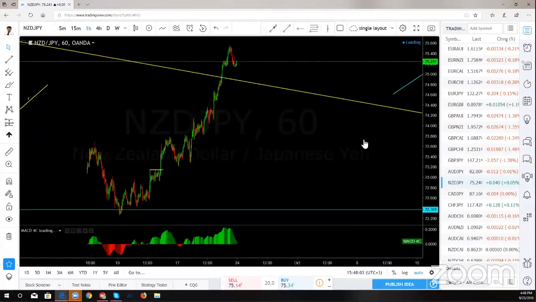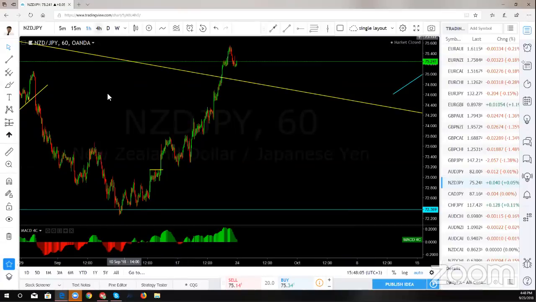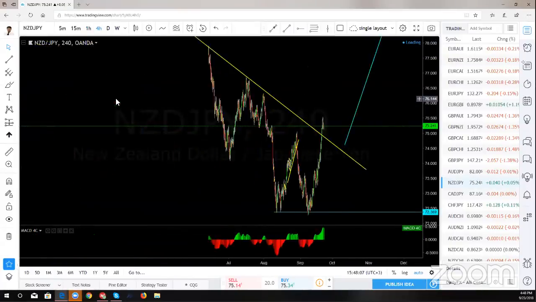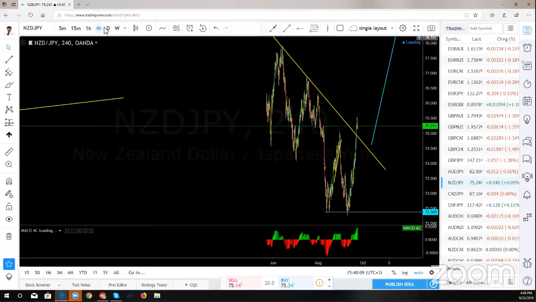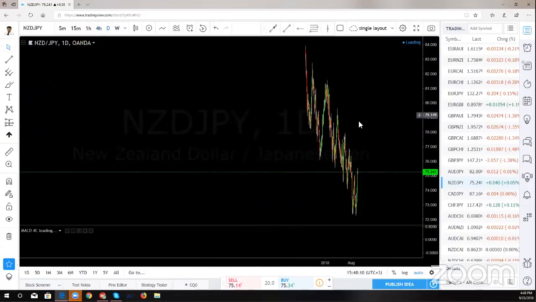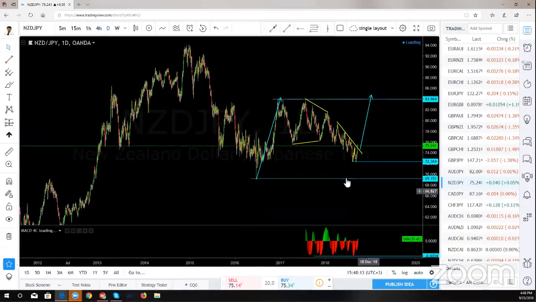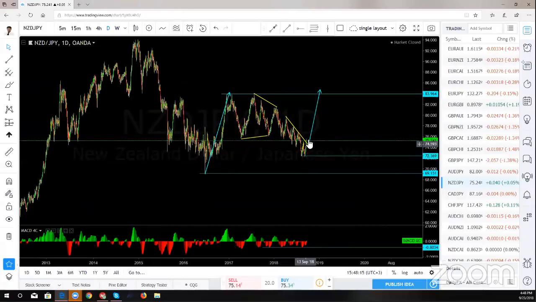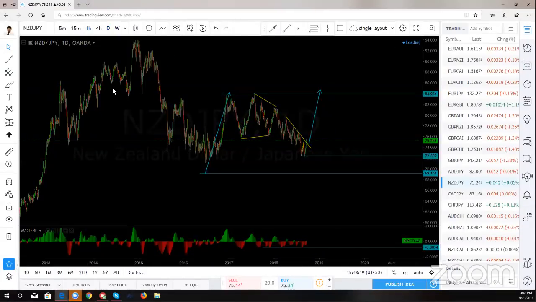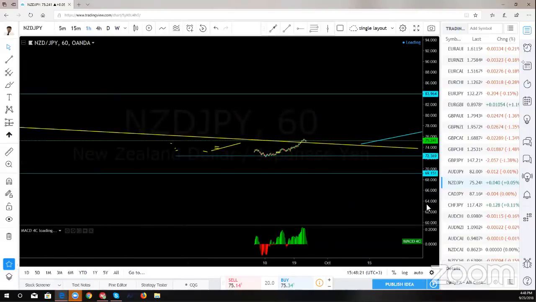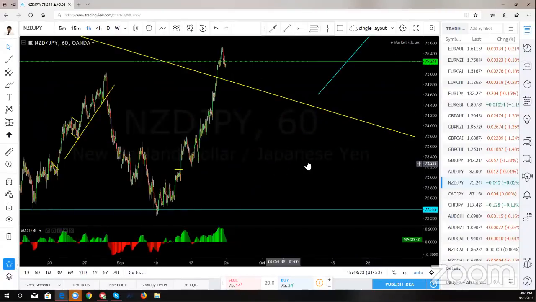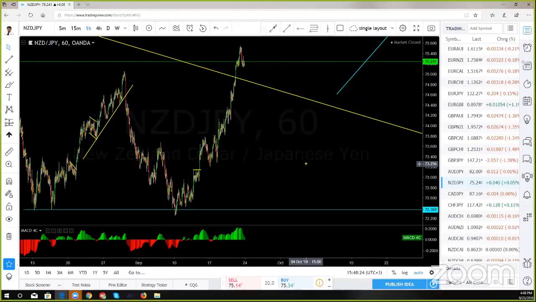New Zealand yen. Same here, this is already breaking out. And I think I showed you this pattern also with the possibility of the upside. And it might be starting from now. We don't know that for sure, but the possibility is they could be starting here, right? So you want to see that correction there. Go back to the 1 hour. If you get that correction, it's not going to be a 1 hour correction. It might be more of a bigger correction, 4 hour.